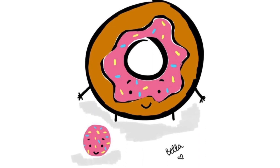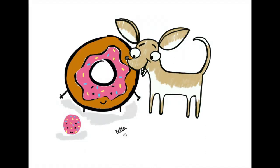And here's that amazing drawing again with the shadows and no, don't do it. The chihuahua's gonna eat the donut. That's for me. Get that away from you. I mean, take it away from you. I mean, I'm gonna get it off you. Oh, go away, chihuahua, don't eat my donut.